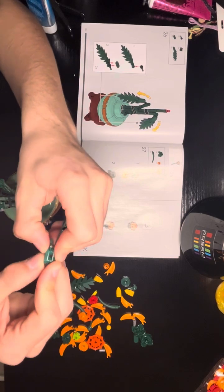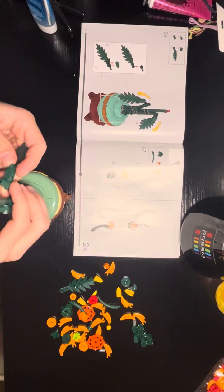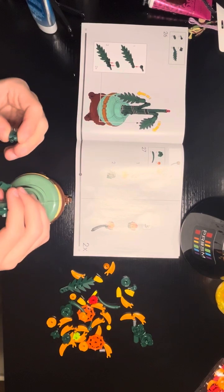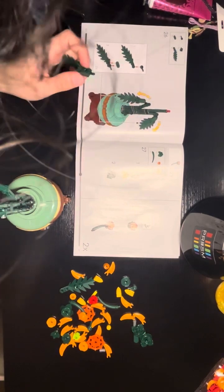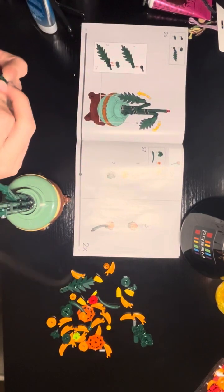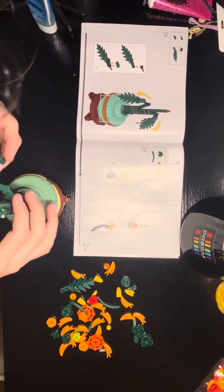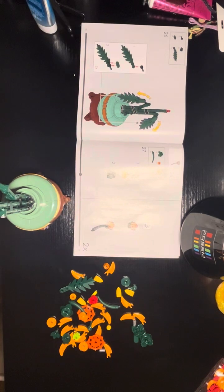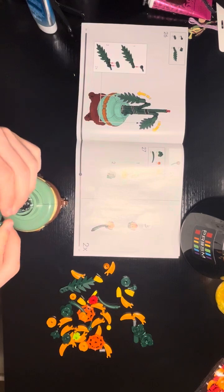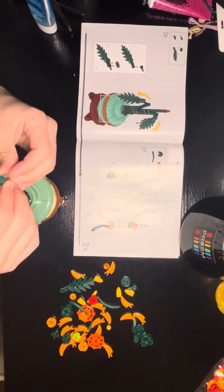Travis is either watching this intently, or you saw my head, and you saw my ear, probably. I'm so confused, what? Travis is either watching this intently, or he's... Oh, okay, it goes in there. Well, I don't have one that goes on the other side. Or he's like, fuck that shit.